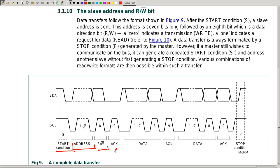The device, the slave, which has this address has to respond in this acknowledgement. If it keeps it low, it won't be acknowledged. And if it's high, it will be acknowledged, or the other way around. I don't remember exactly. And once this selection is done, so this is the first part.